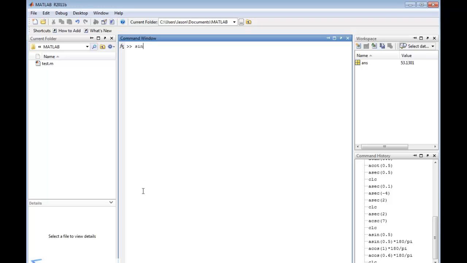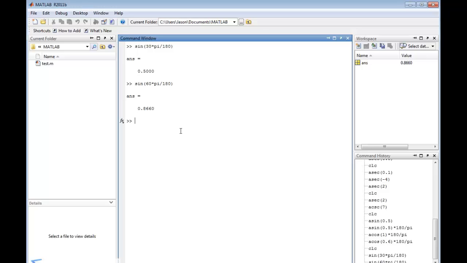We've already talked about how you can do the sine of, let's say, 30 degrees. It's easier for me to think in terms of degrees, so let me go ahead and do pi over 180 in here. So what I'm doing is I'm forcing it to work in degrees by multiplying by the conversion factor. We know that that's 0.5. All right. We also know from our basic trigonometry that sine of 60 degrees should be the square root of 3 over 2. But MATLAB is always going to return a decimal value.